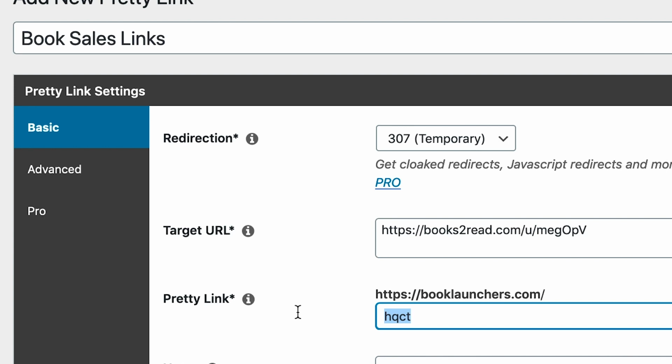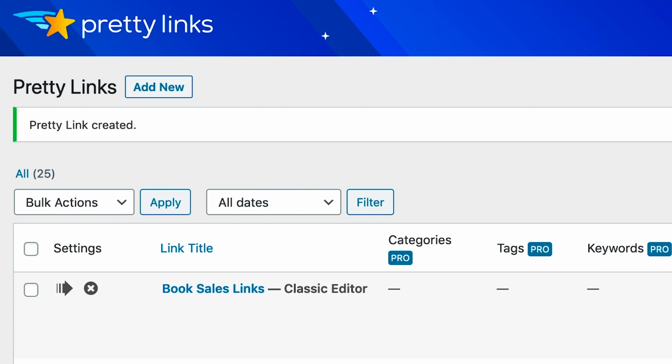So if you use WordPress, use the Pretty Link plugin, put in the link, give it a name. See? It's super easy. So you just go to your Pretty Link, give it a name so you know what the link is, put the UBL in there, and choose the link you want, like booklaunchers.com/mybook. And then you can get the link here that you can use. Make it easy to remember so you can easily refer people to it.